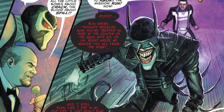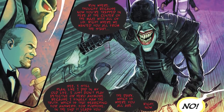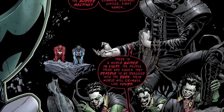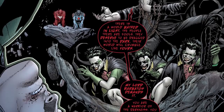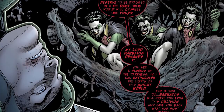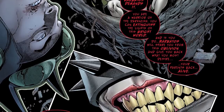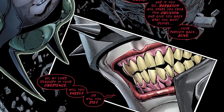We get a lot more of an exposé from the Dark Knight or the Batman Who Laughs than we do from anybody else. And this is cool because we haven't really seen that too often, right? When it comes to this mysterious version of the Batman Who Laughs, probably the most popular character of Dark Nights: Metal and the one character everybody wants an origin story for, he's basically just popped up at the end of the story. We get this whole origin story of this character, some events take place, and then this version of Batman pops up and says, hey, what if I could present you with a world where everything is opposite of this and where you can achieve the one goal you've been wanting to achieve, basically tapping into the desires of these evil versions of Batman.